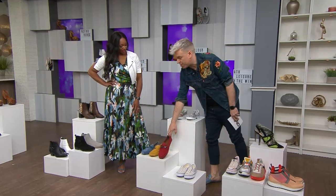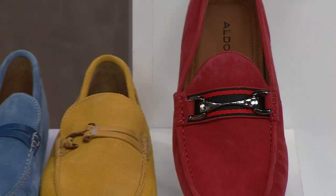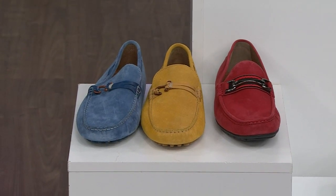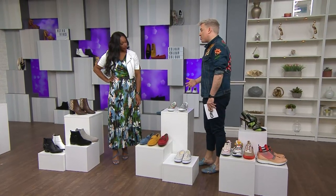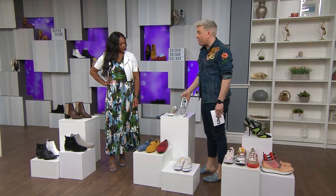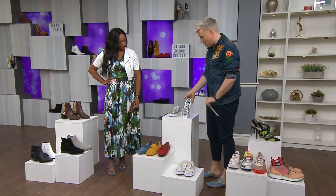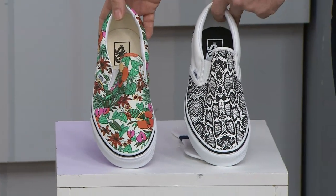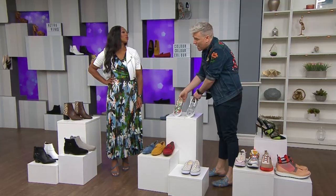And I think often when we think about color for shoes, we think of women's shoes. Which there are lots of color, but I actually pulled all men's shoes for the color section, because it's about getting your man into a great colored shoe. So what we're seeing is the return of the great sort of driving shoe, a classic driving shoe in a bunch of different colors. And then also the skate shoe for the past couple years has shown up in a lot of places. So I pulled these great ones from Vans. They're kind of a classic summer skate shoe, in a bunch of different prints, which I think are fun prints, being fashion without being too scary for some of the men in your life.